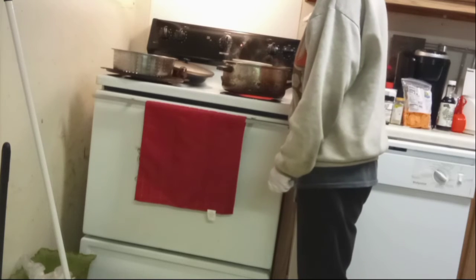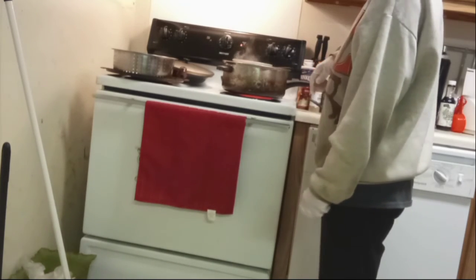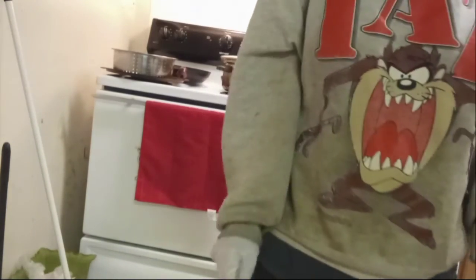Okay, now that stuff is coming to a boil, we'll turn it down to medium heat and we cover it. I'm going to let it cook for about 15 minutes, and I'll be right back to show you how we add our chicken.